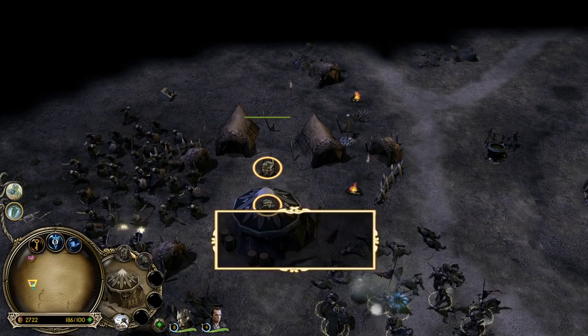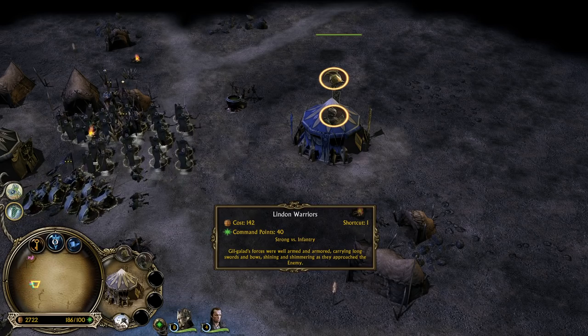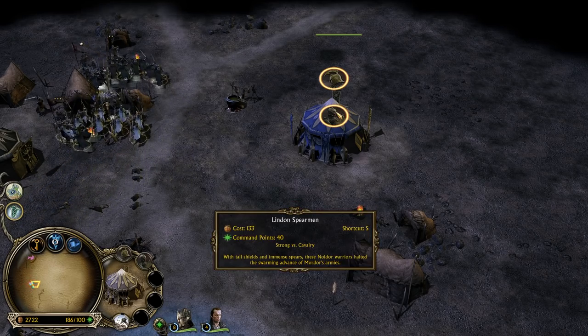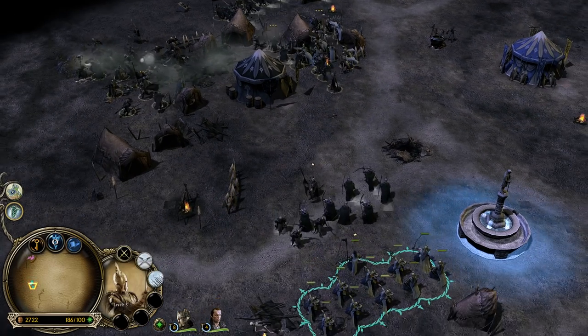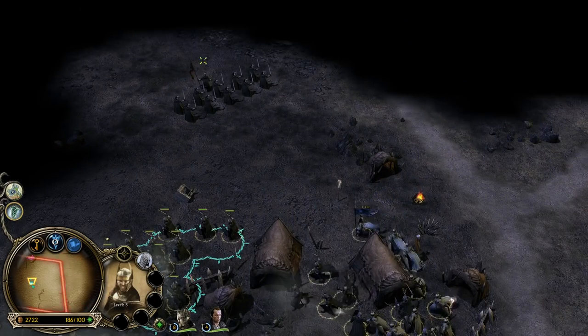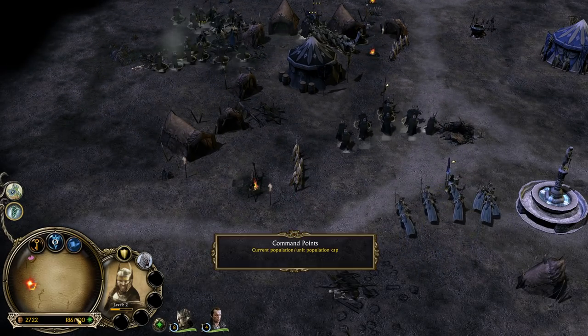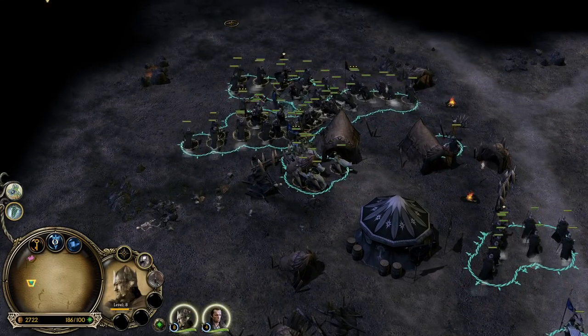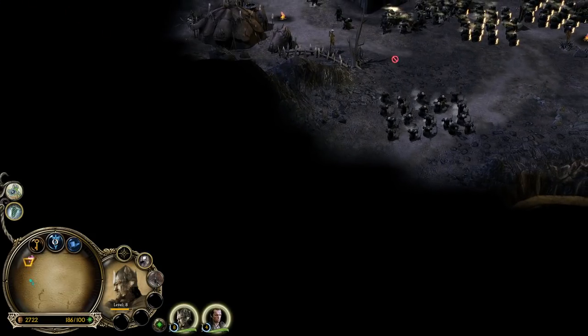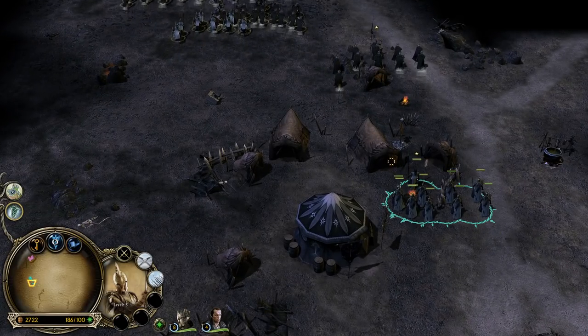And from this tent, we are able to recruit Dunedain soldiers or Dunedain archers. And from this one, either Lindon Warriors or Lindon Spearmen. Lindon Warriors are pretty much these units. They are also able to fight with sword. That's the thing. Okay. Nice. I mean, we are not able to recruit any units right now because we are command points capped, but we have money. If we lose units, we can revive them or recruit them once again.